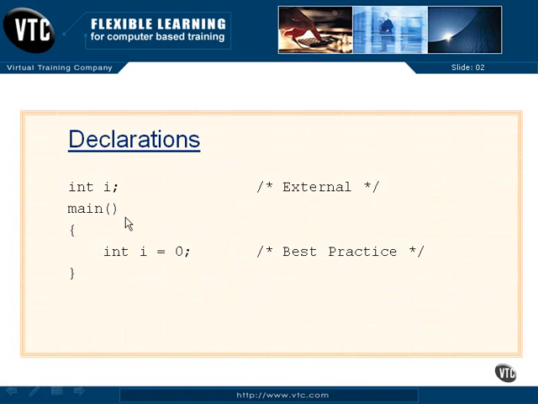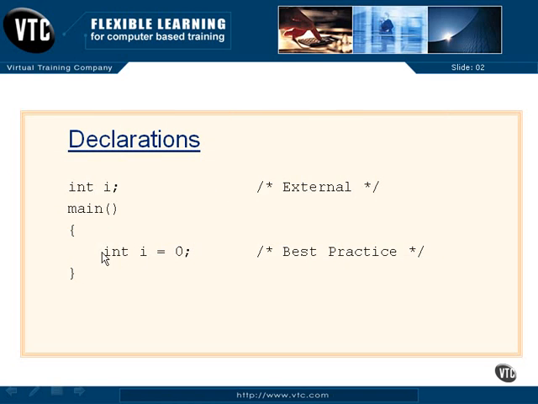Now here's an option where we have created an external variable. Here's an integer I, and it's outside of our program. Here's our little main program, or our main function, which at this point is our entire program. So this is an extern or an external variable, and it lives in a different place in the computer than this integer I does down here.